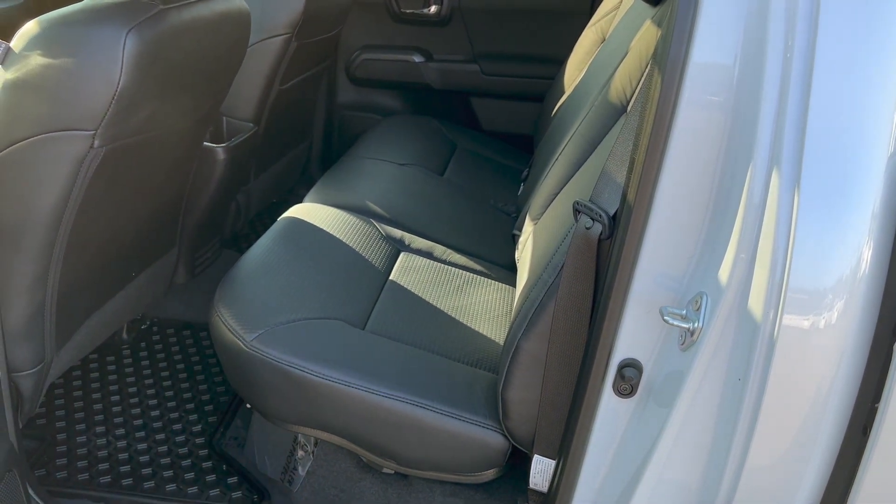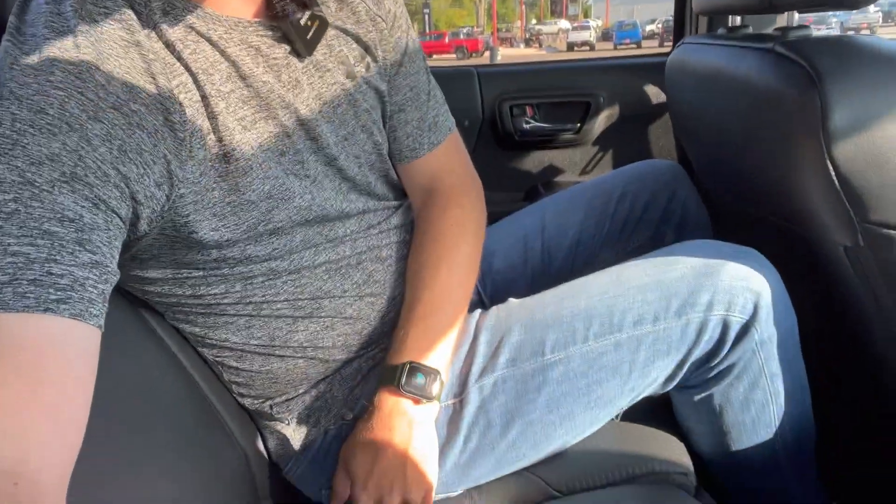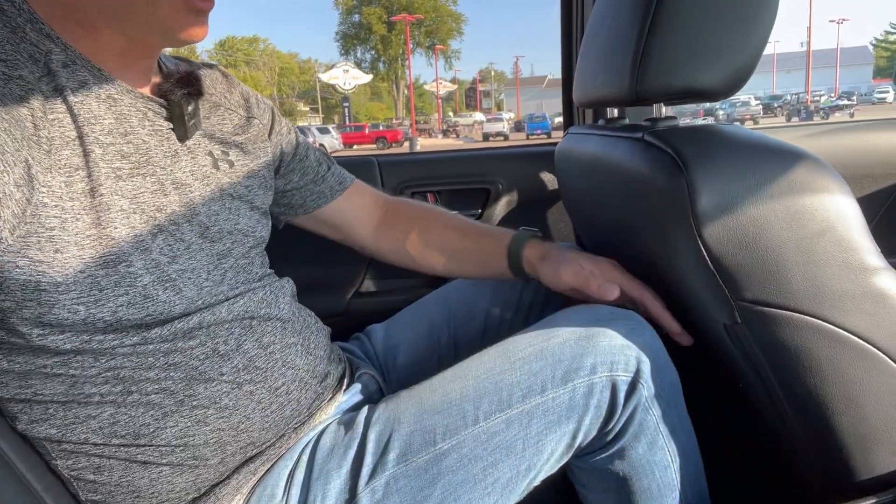We're going to show you headroom and legroom with me sitting behind myself comfortably, and we'll do the same thing in the Frontier. Mid-sized trucks are kind of compromised trucks — not at all full-sized trucks where you have that massive rear seat. But as a six-footer, the roof is carved out here and I do fit. I do have headroom in the Tacoma. Down at my legs, I have a little bit of a rise. They're supported to about mid-thigh and then rise up. My toes are just barely underneath the seat — if you're wearing work boots, they wouldn't slide under. Knee room is okay. Can I ride back here for a long time? Probably. Is it as comfortable as some SUVs? Probably not for a six-footer, but if you're a little smaller, you should get quite comfortable back here.